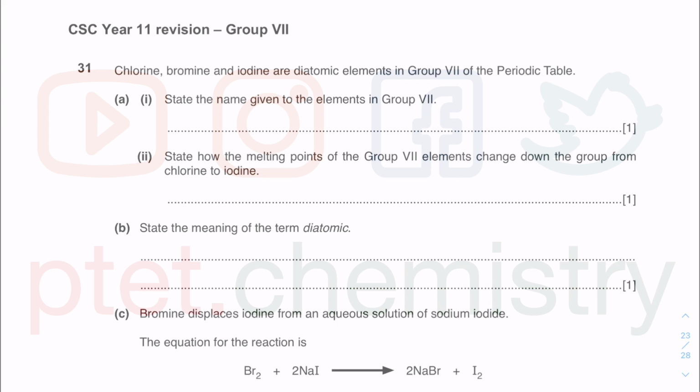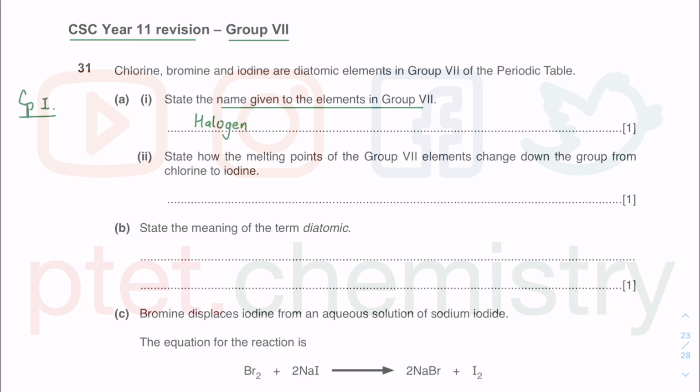So in this tutorial video, I'll go through group 7 as part of the year 11 combined science chemistry section, which is dealing with the periodic table, and this tutorial video is specifically on the halogens. Speaking of which, there is a name given to the elements in group 7. We call them halogens, just like group 1.